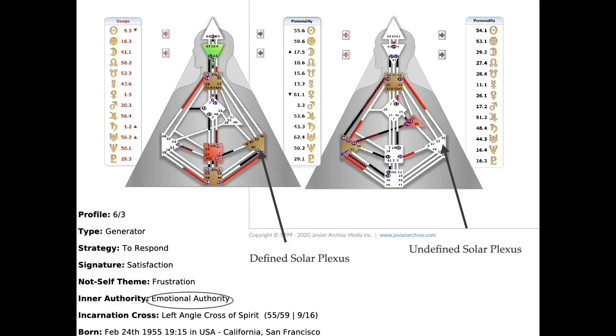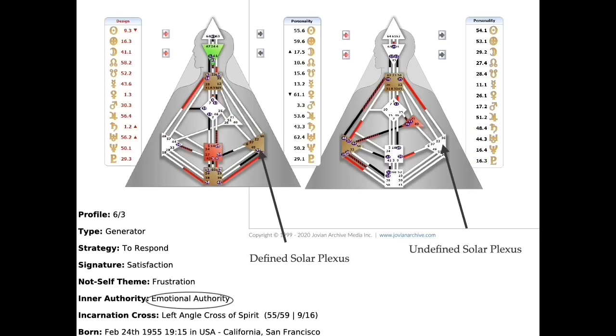The first thing we know whenever we look at a body graph, and I showed you already on the chart, is that you'll know what your authority is. But if you're just looking at the body graph without looking at the chart details or anything that's written, you're going to notice that you will have either a white triangle on the right hand side, or an open emotional center, or you will have a brown triangle on the right hand side, or a defined emotional center. And this is a huge part of authority in human design.